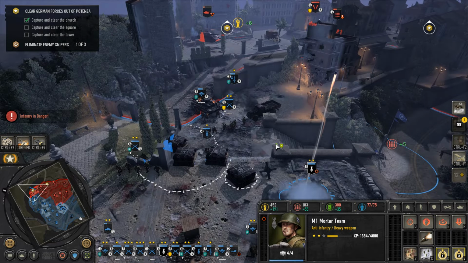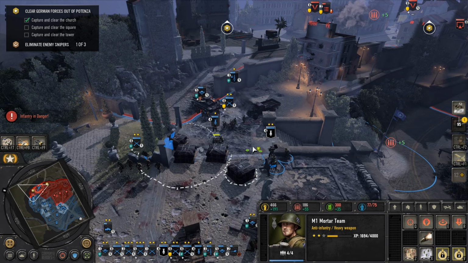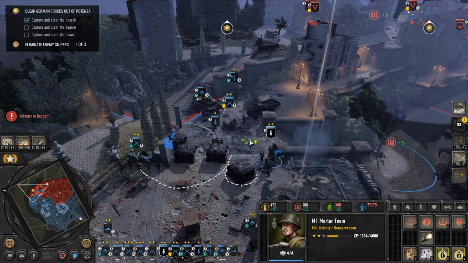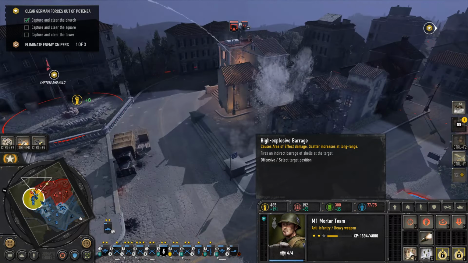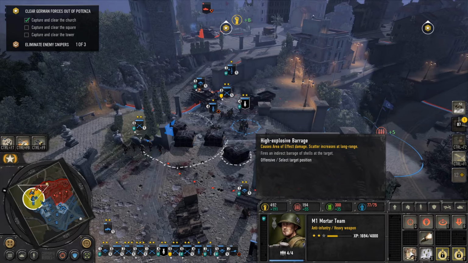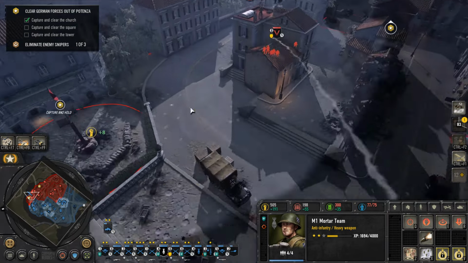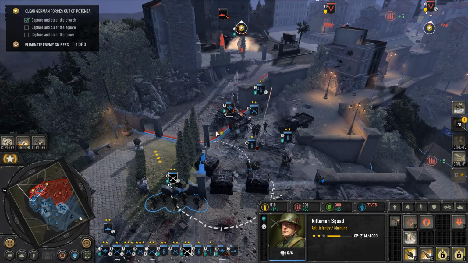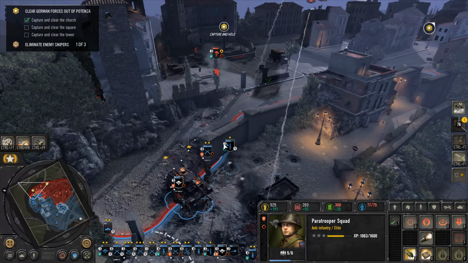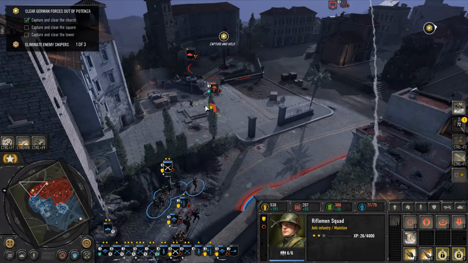Already close enough. Okay, yeah, it's not bad. Yeah, we'll just take out this building. Easy. Okay, time to go. Relax, come on! Smoke bombs loaded and ready. What? That building is gone.